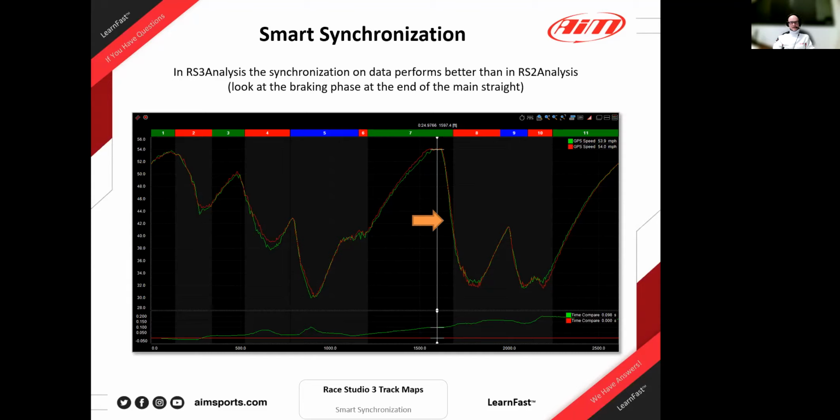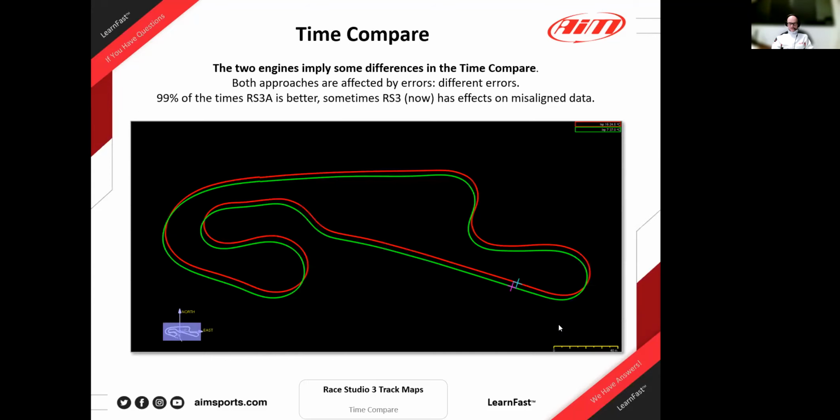What's the main implication of this? The main implication is in time compare. Time compare done in RStudio 2 and in RStudio 3 can give you different results. If we think for just a second how it was the RStudio 2 way, it was using the distance computed upon speed.